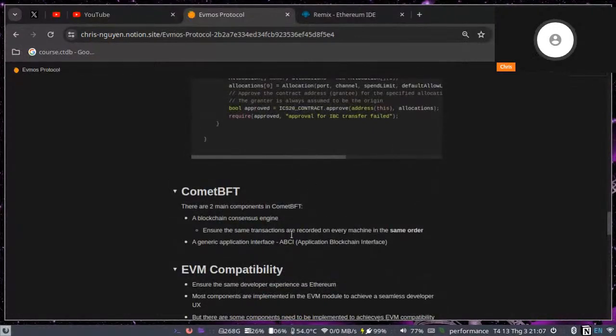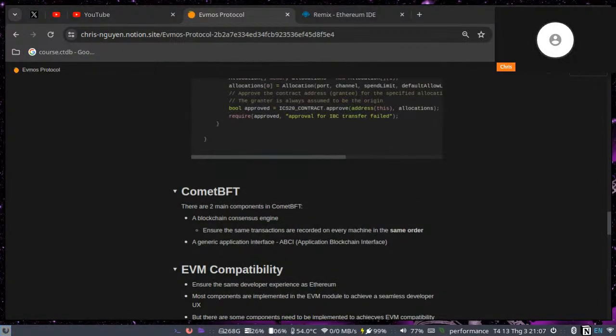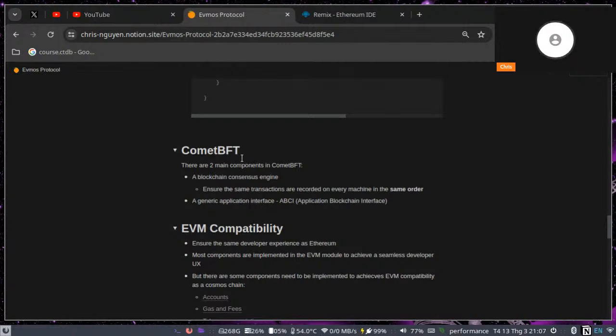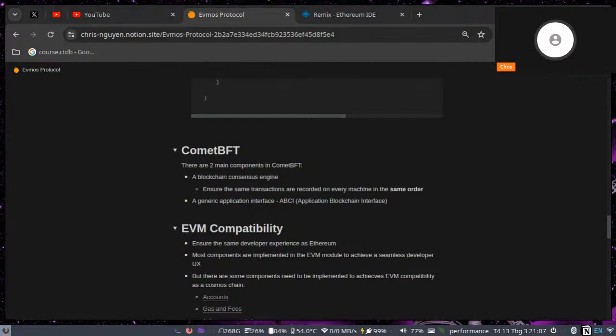Okay. Next, we'll talk about the consensus engine. SMOD uses the CometBFT consensus engine. CometBFT is a fork of the Tendermint consensus engine. CometBFT consists of two technical components: a blockchain consensus engine and a generic application interface.